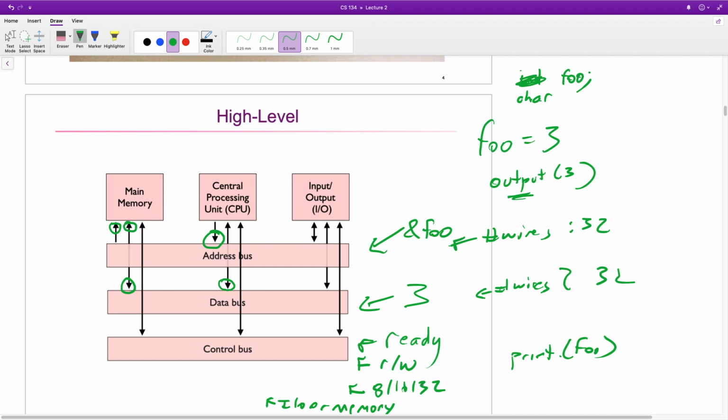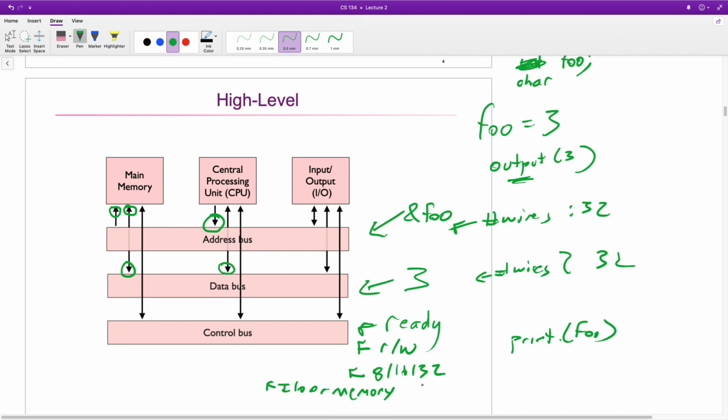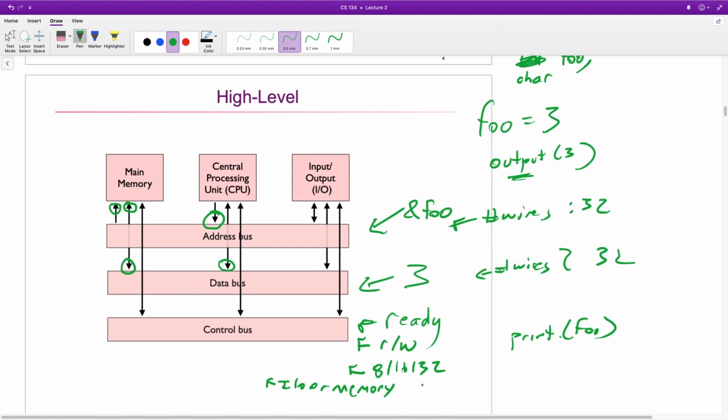Questions? Gavin? Oh, Gavin. Jake. Yes. There's a point here where I/O is writing to the address bus, and that confuses me. That's for DMA. What is it for? Direct memory access, if the I/O wants to be able to access memory.